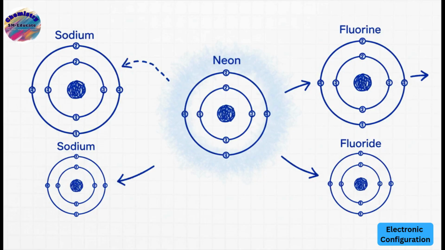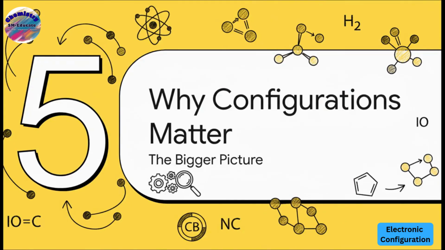Now here's where it gets really, really cool. Remember that sodium ion from earlier? It lost an electron, and this fluoride ion just gained 1. Well, now they both have the exact same electron configuration: 1s² 2s² 2p⁶. And guess what? That's the configuration of neon, a superstable noble gas. This is no accident. A lot of the time, atoms will gain or lose electrons specifically to achieve this perfect, stable state.